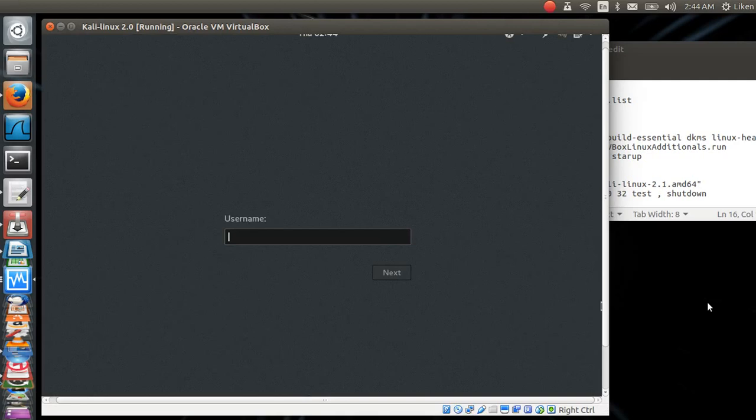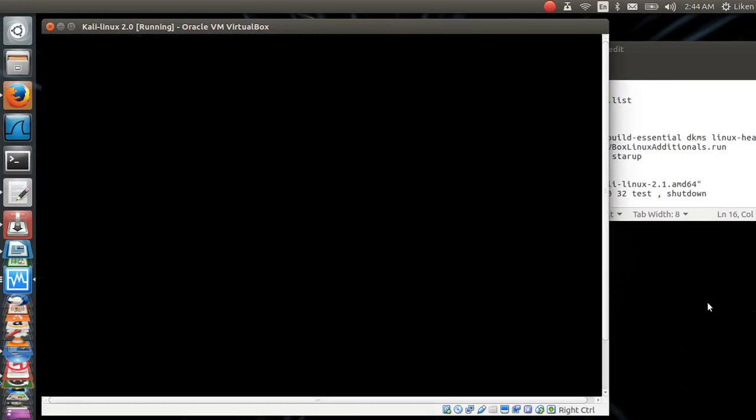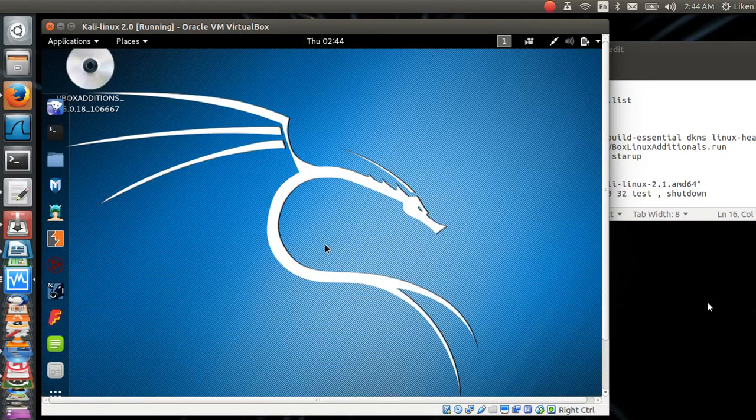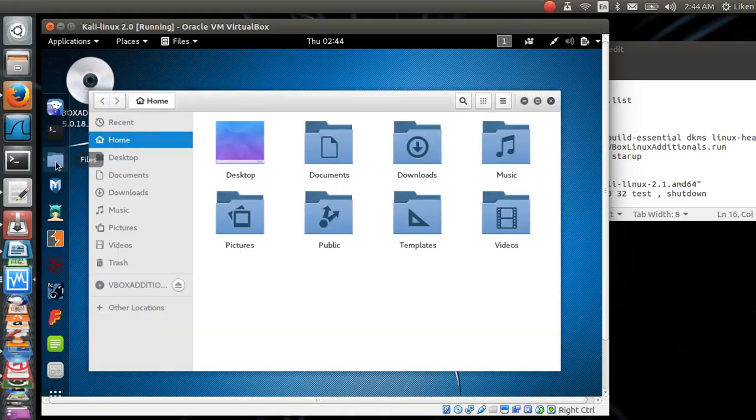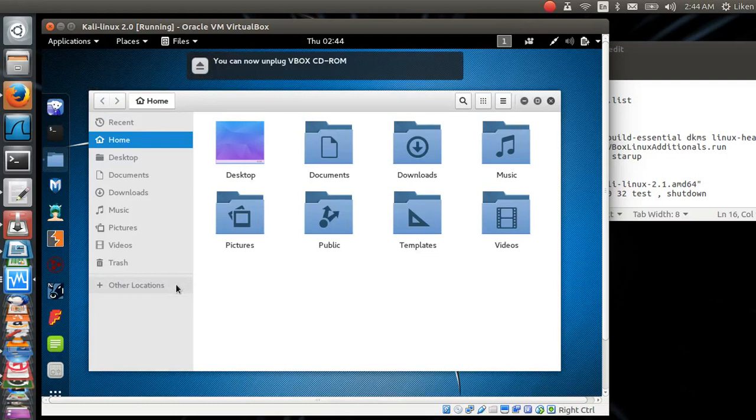Now you re-enter the root username. Now the password is root backwards. Now you come down to the files and you eject the CDs.